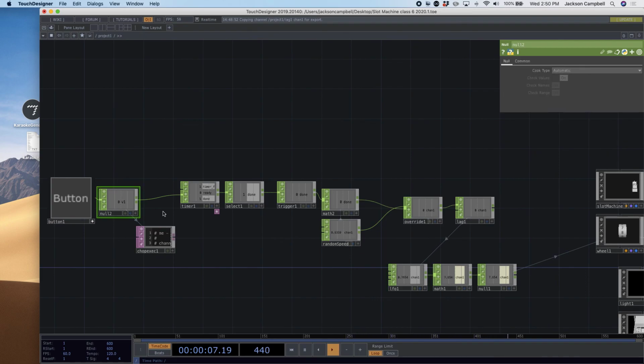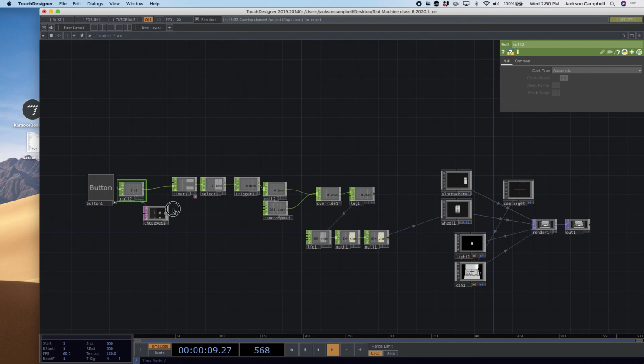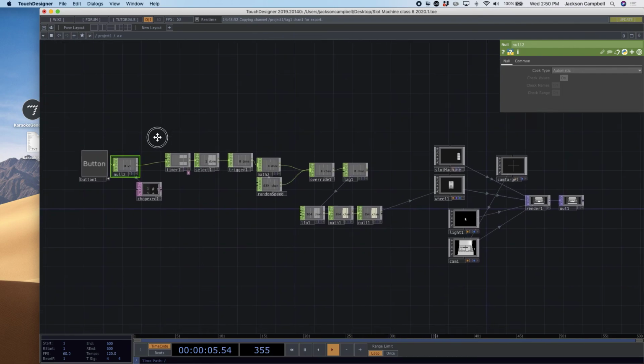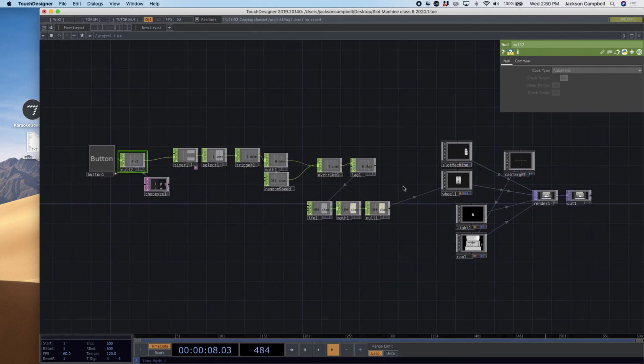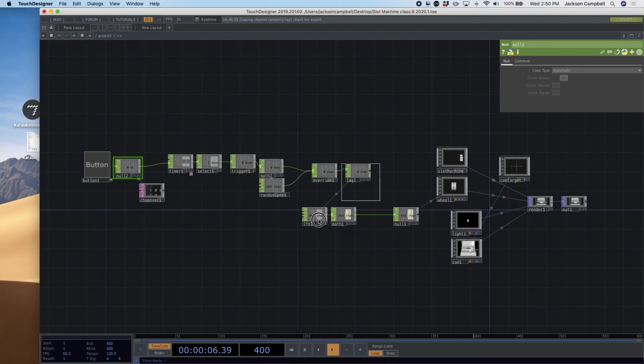Go ahead and select, starting with the null, everything except for the last null and except for the button going into your wheel 1. Not the wheels, none of your geometry objects, keep those out. Okay, I'm going to cut these.